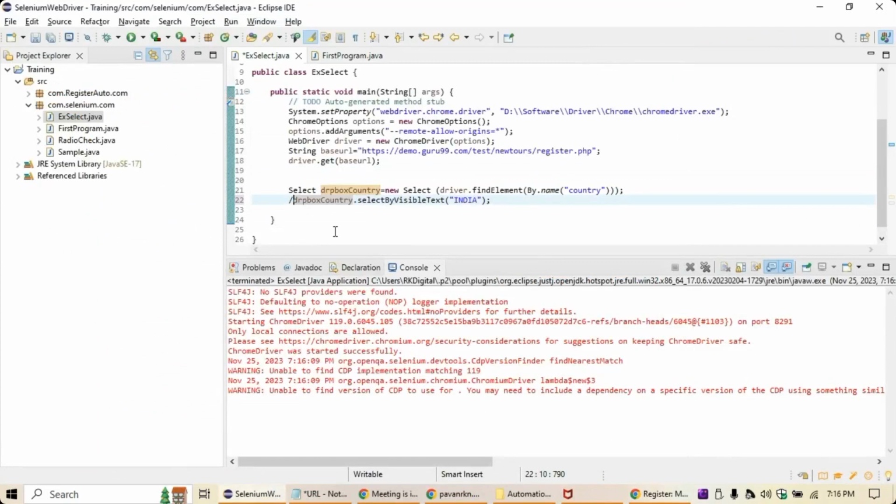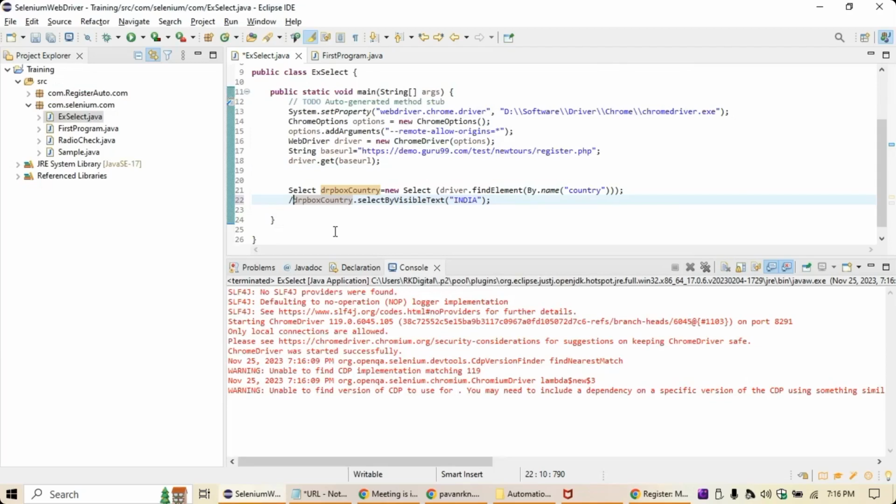So once that is done, let's say your first value has been identified, that is Albania is the first one. Let's say I wanted to identify the second one. That could be the first index. So this is 0, this is 1, this is 2, this is 3. Let us say if I give 3, it should identify Andorra. That is what we are looking for. Now I'll give 3 and see whether it is identifying 3 or not. Run the program and see what is going to happen. It should identify Andorra in the drop down.